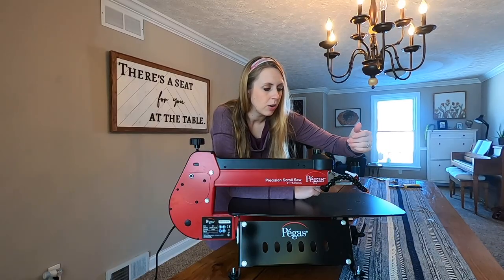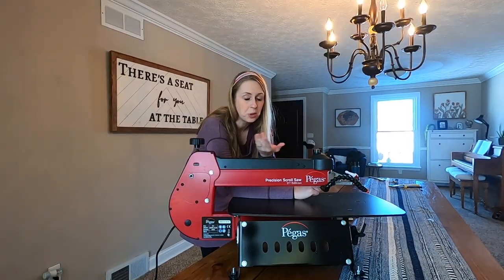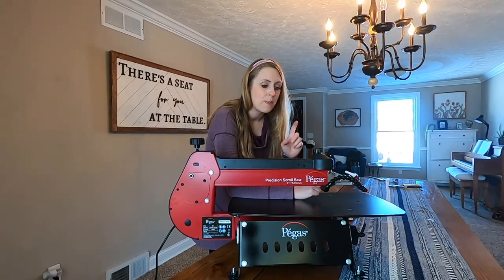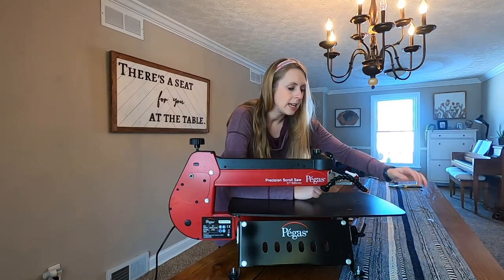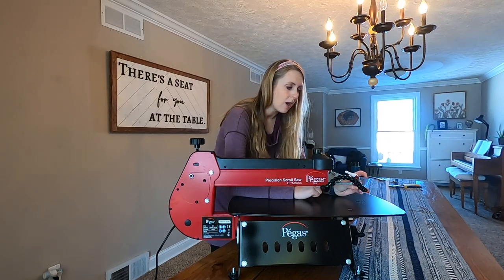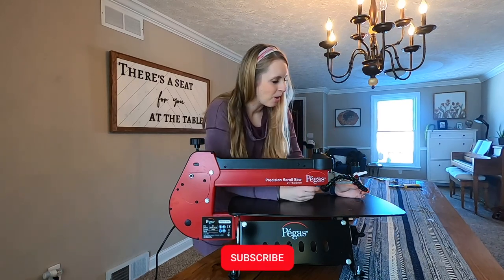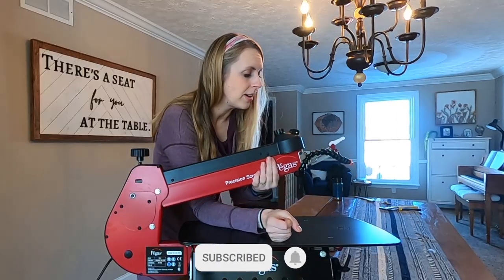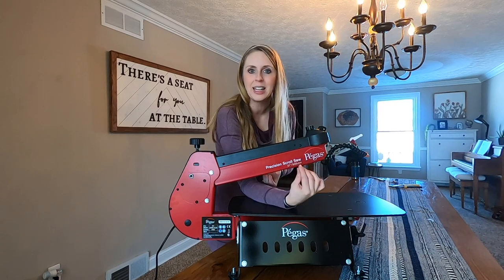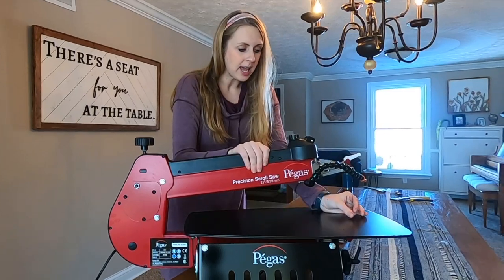It does have an air compressor, which I've heard is pretty good. The speed control is here on the top. Clearance is 21 inches as opposed to mine — I think it's 16, maybe 18 — and that does make a difference. The bevel I also noticed is different. Instead of moving this whole stand, it just bevels the arm. Sorry, we've got Bluey going in the background and it's pretty noisy — I'm also a mom. This arm lifts up and down, which is awesome because I can't tell you how many times I've struggled trying to get my blade into a pilot hole and then getting it under my Porter Cable. So I'm really excited about the arm.